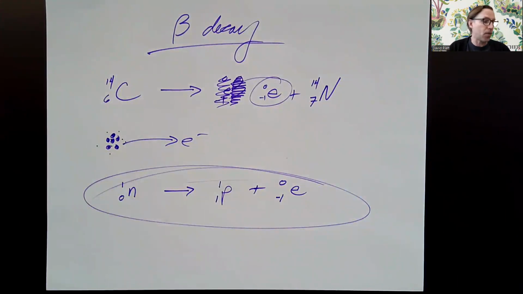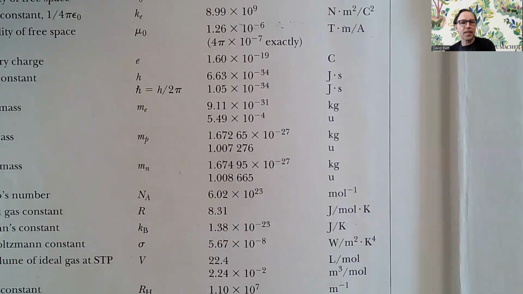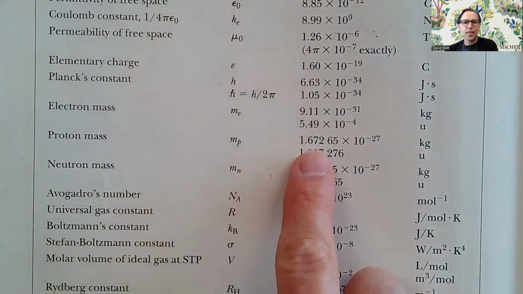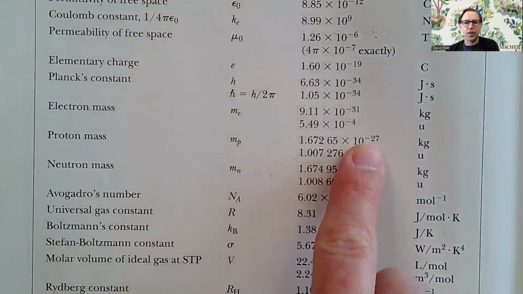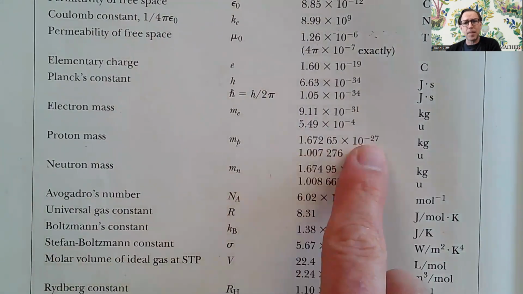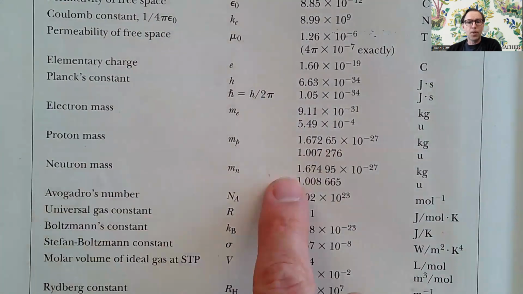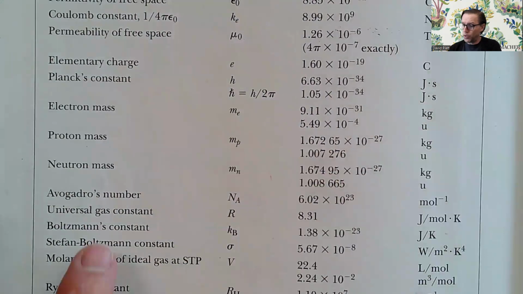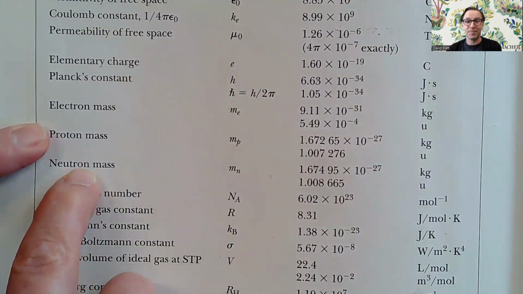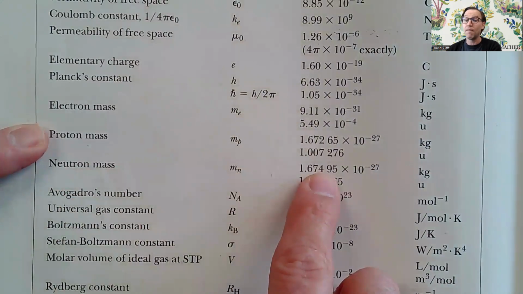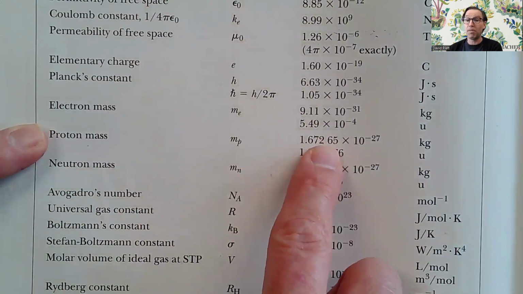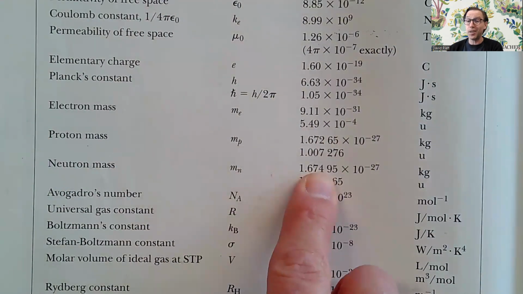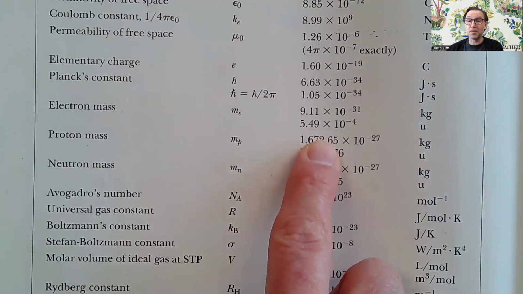One of the things that we looked at way earlier in the year, we talked about neutrons and protons and their masses. Look at this. Proton mass, 1.67265 times 10 to the minus 27th kilograms. We could just call that 1.7 times 10 to the minus 27th kilograms. Neutron mass, 1.67495 times 10 to the minus 27. Well, we could just call that 1.7. We usually say protons and neutrons have about the same mass. 1.675, 1.673. Neutrons actually have a slightly larger mass than protons.